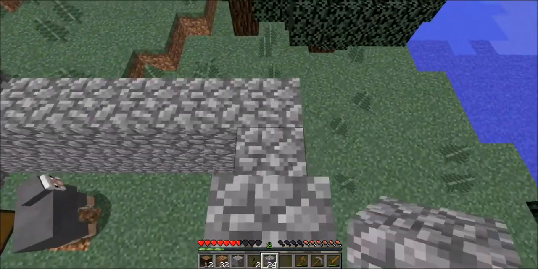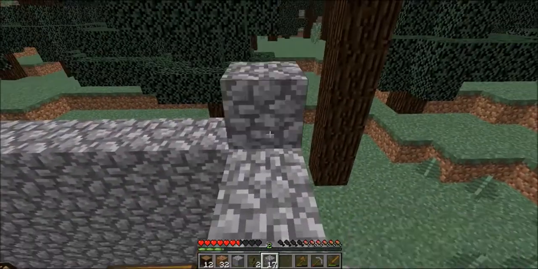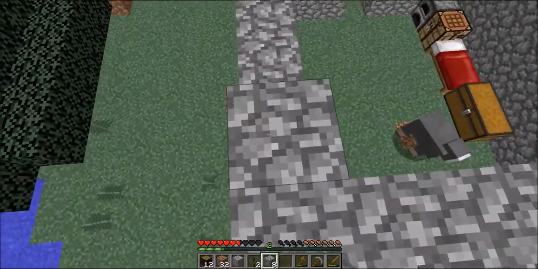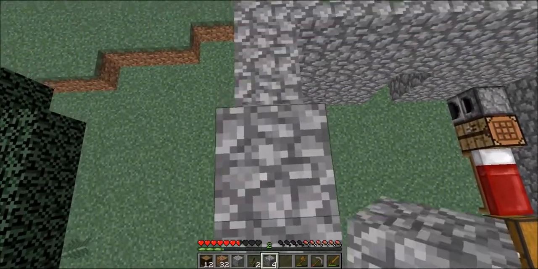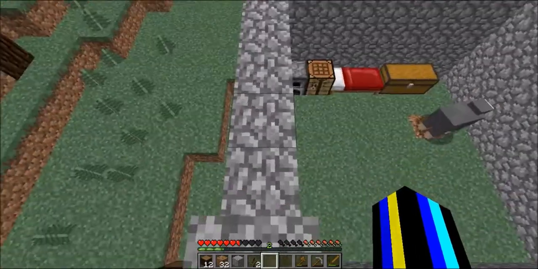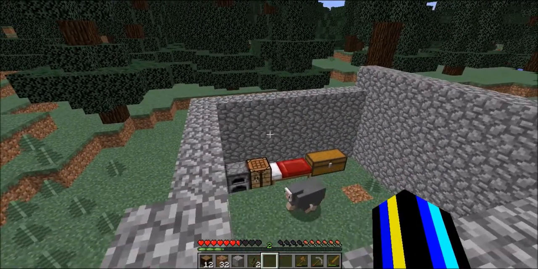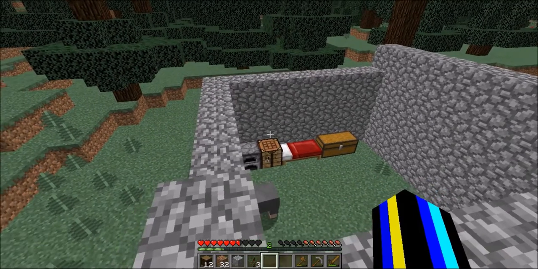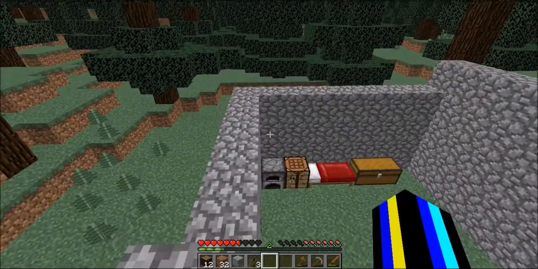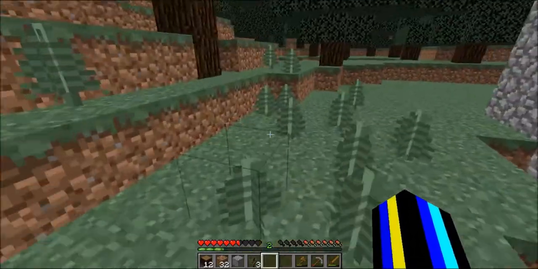Oh, you better get out of there, sheep. One level higher. Seven, eight. Let's see, I need roughly seven. Fourteen more blocks for the side, and I need 8x8, which is 64 more. Yay.